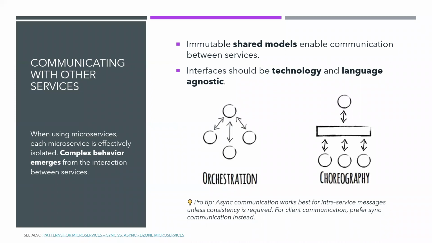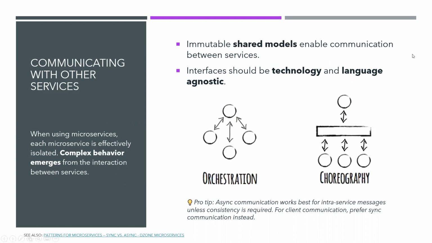For example, we can have a service A, which requires some information from another service to perform some action. Or we could have a composite of actions, a pipeline or something, which we need to trigger in a specific way. So for these kinds of situations, we need a clear way for each of our services to talk to each other, and we need some sort of structure in which the services will talk to each other.